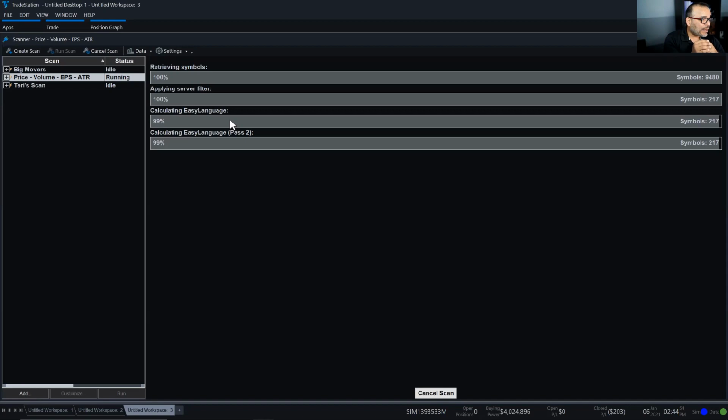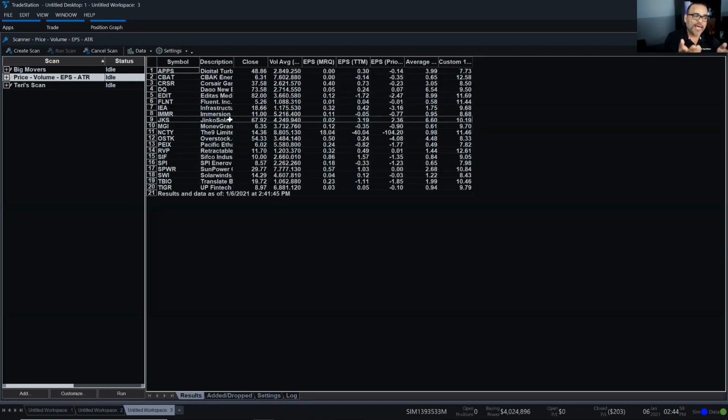Can we scan for gap ups and downs? Most definitely. If you go to the list of studies, there is a study that tracks gaps up and down, and you can scan by it. Can we add the MACD to find the stocks negative to positive? Most certainly. All those technical studies that you are used to, Bollinger Band, MACD, stochastics, are all built into the TradeStation platform. And the way that I used the ATR and this custom study that I just added, you can do the same thing with any technical study, not only one that is built into TradeStation, but maybe something that you create yourself.